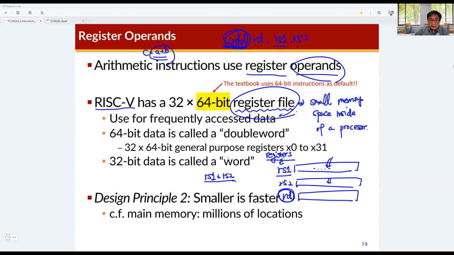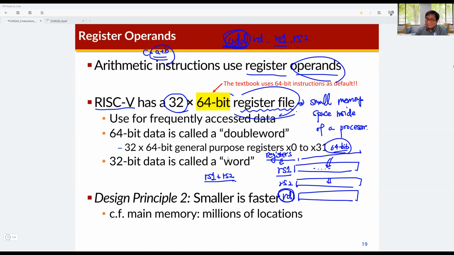RISC-V has 32 registers, so there are 32 memory spaces. And 64-bit means the width of the register. The computer just handles binary numbers, right?